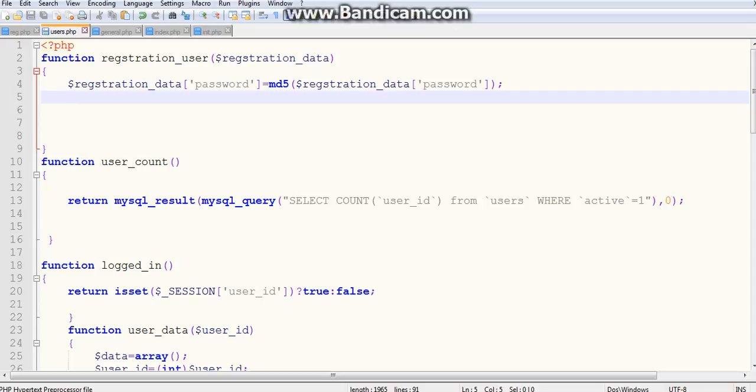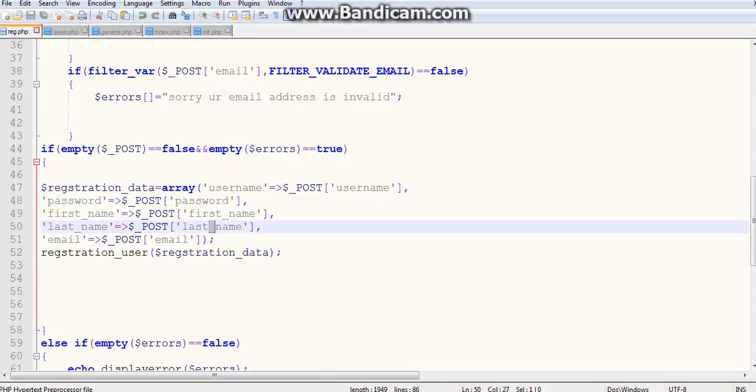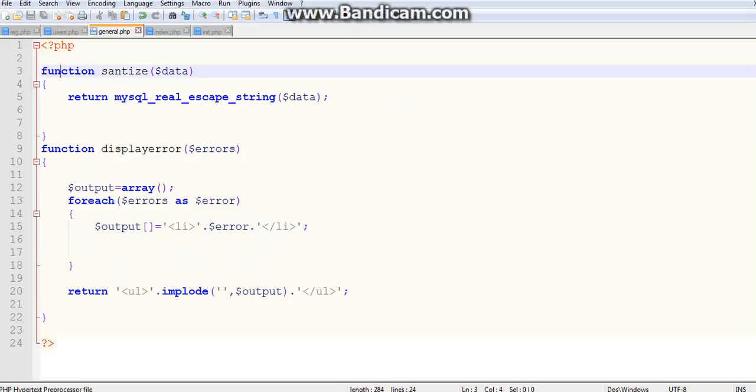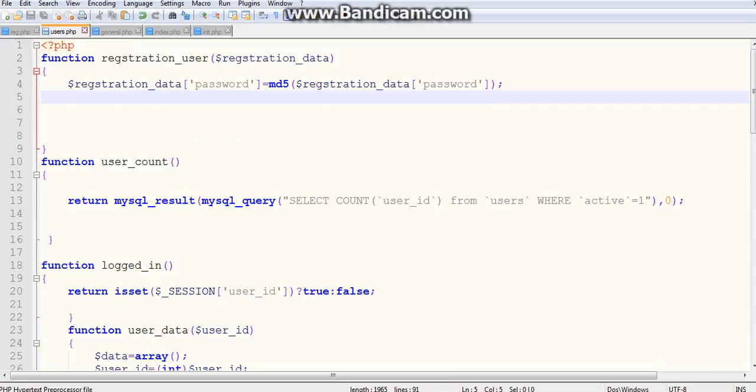Then I have to protect myself from SQL injection. If you remember, we made a function called sanitize that allows me to sanitize user data. But that doesn't work here because we are using an array. So we have to use another form of sanitizing for arrays.